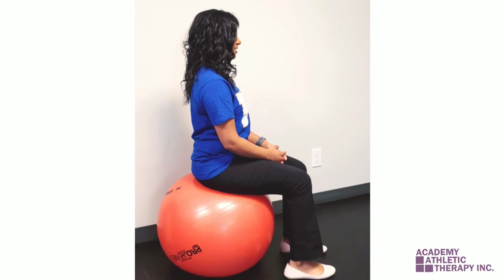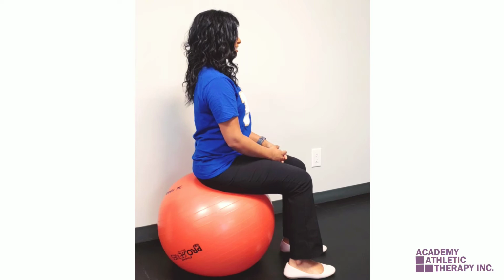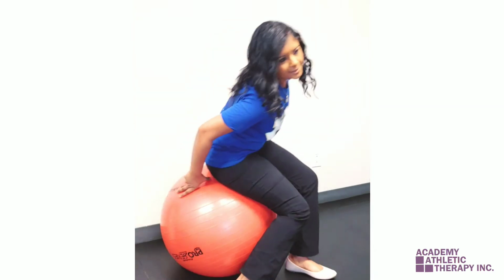Working on those hips, eh? All right, and try back one more time. So all you're gonna do, again, sit up nice and tall. You're gonna have your feet shoulder width apart, so shoulder width, and you're just gonna rock.